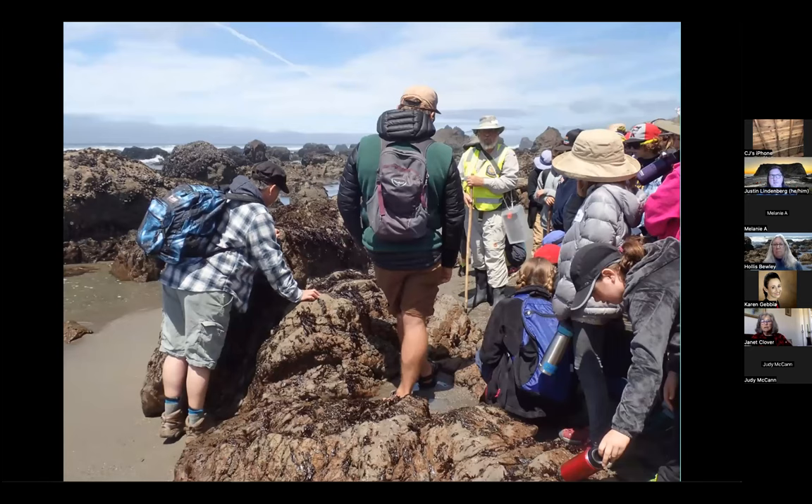I just wanted to add to that — there are some programs that do no-touch, we do touch. Today, for example, we'll be in Campbell Cove, which is adjacent to two marine protected areas where touching is not allowed. We will be in an area where it is allowed. Generally, it's an educational exemption that we're doing to foster understanding. And it's gentle touching.